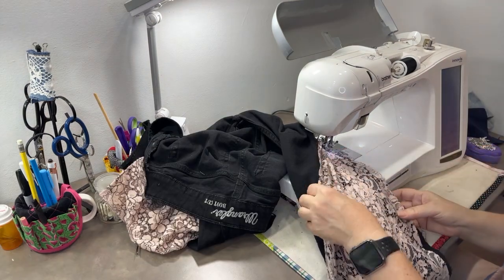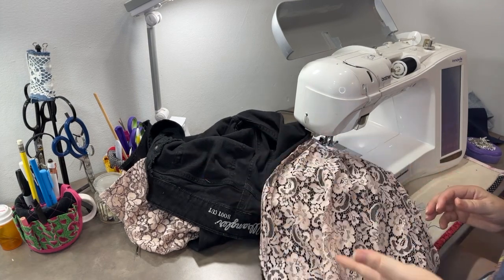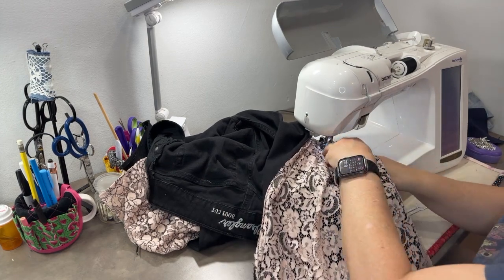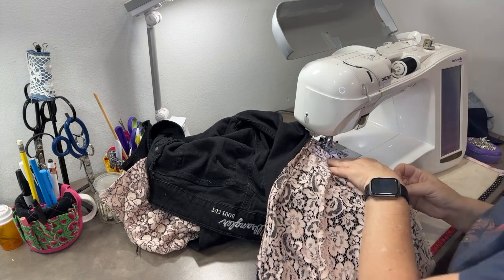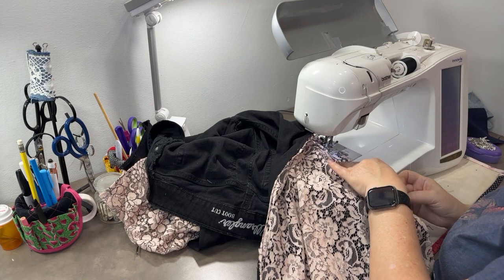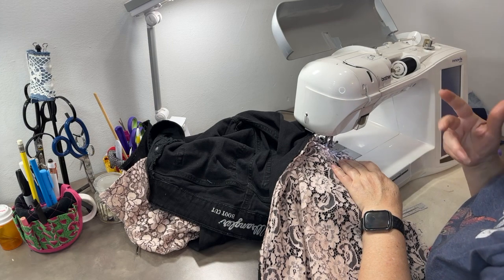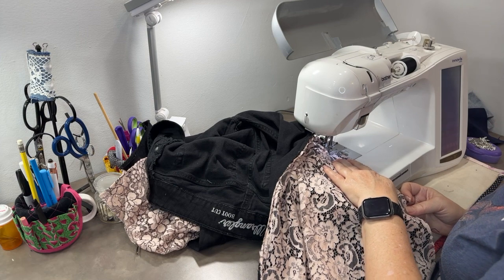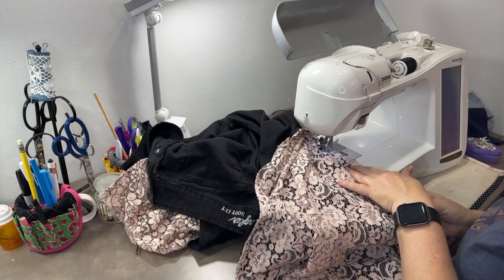keep going. All right, I have finished one leg, and I am sewing the last side down on the second leg. And let me tell you, this is some tough angles to get into, so if you have trouble with it, you're in good company. Because the problem is you've got such a tight little spot there to sew, especially when you meet the corner, that I caught some of my fabric from the other side, so I had to unpick it. So anyway, on the home stretch, and I am actually sewing it from the lace side, which I was sewing it from the jean side earlier.